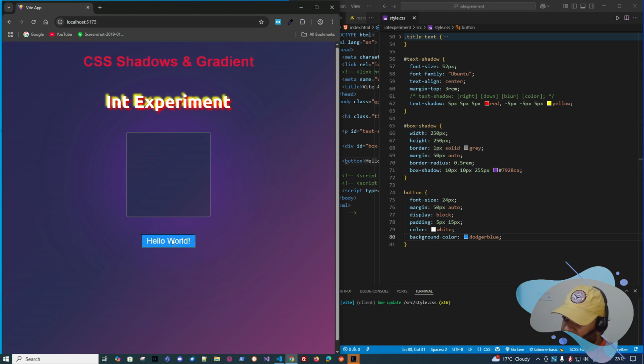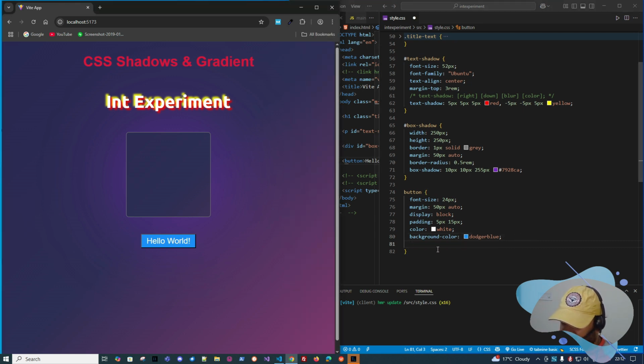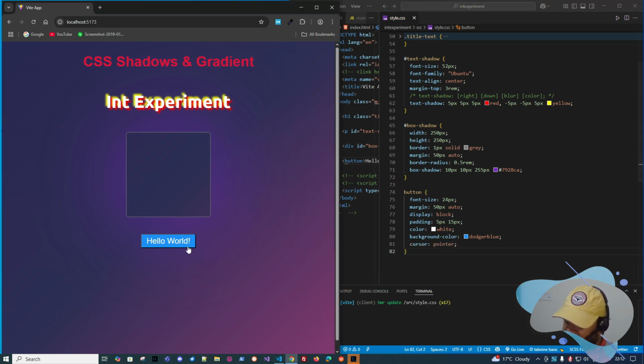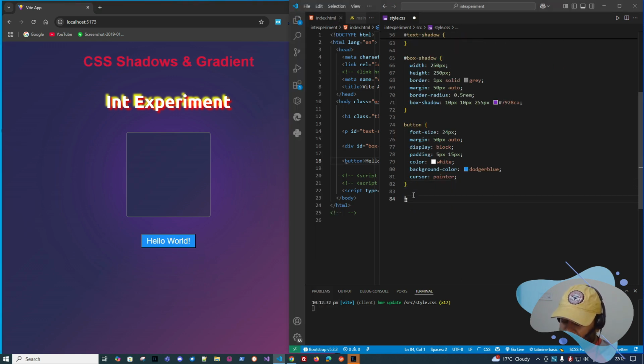So the click is still working, but I want a shadow when I hover it. Right now I'm seeing the arrow. I want a hand, cursor pointer. If I hover it, I can see the hand. When I hover it, then yellow or maybe some other color will be visible in the background.